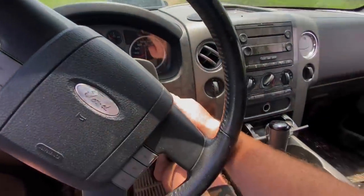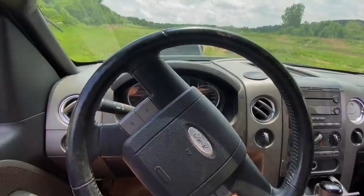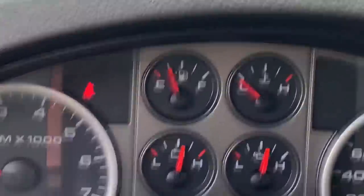So anyways, get this thing unloaded. And yeah, Dallas should be here within an hour and we'll go have some fun. Let's do it. All right, she's a quiet gal. Oh, look at these. Those are nice. I put 30 bucks in it. That got me up to a quarter.